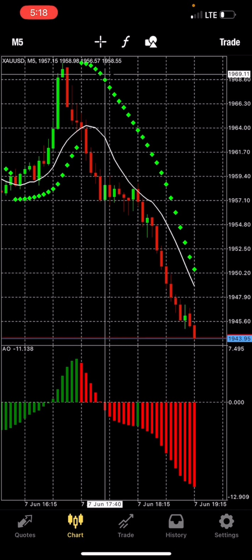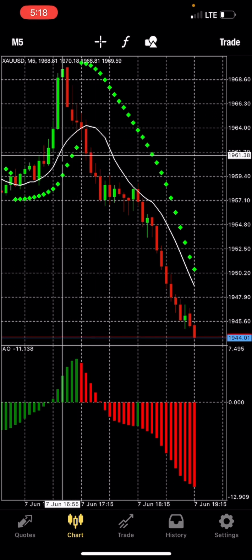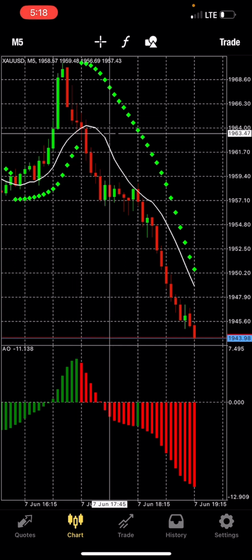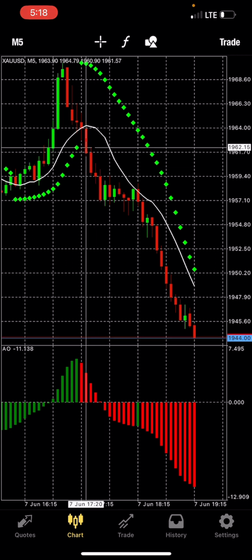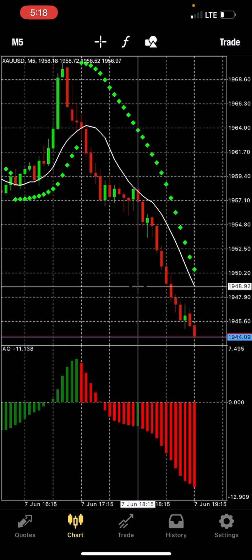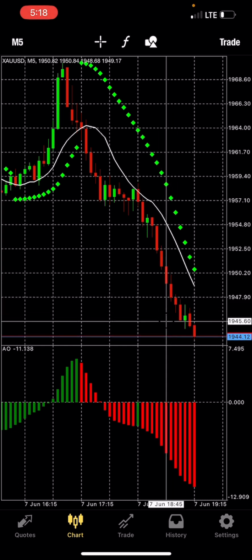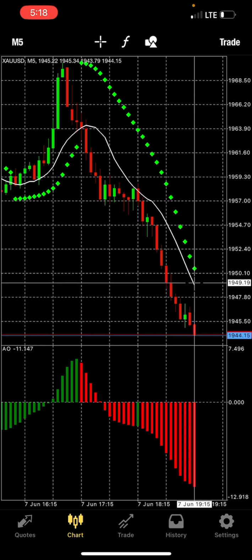You'll see why we need three indicators, and why you need to confirm both first. And you look at our moving average. Of course, the moving average must cross the candle going down. So that's it. Then your stop loss will be above this high here. Then your take profit will be when this white moving average crosses to the upside, when it changes direction.